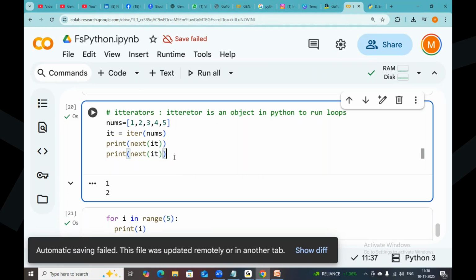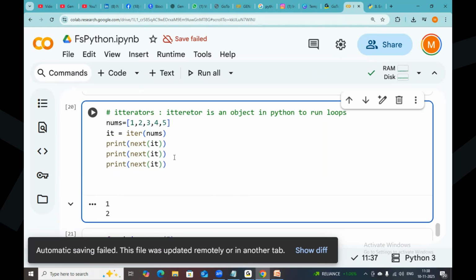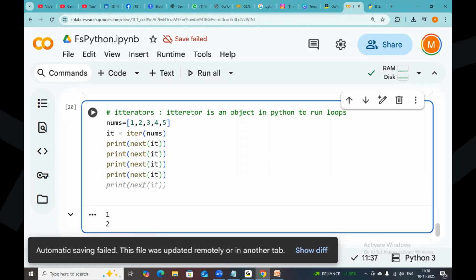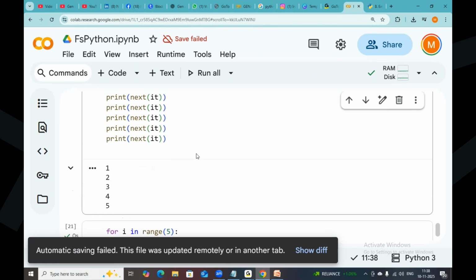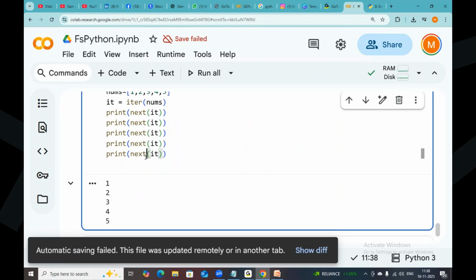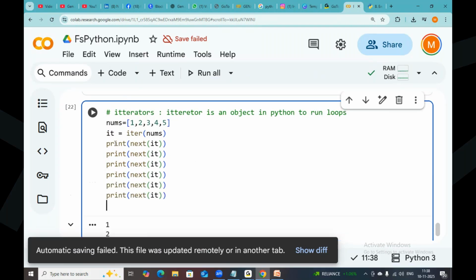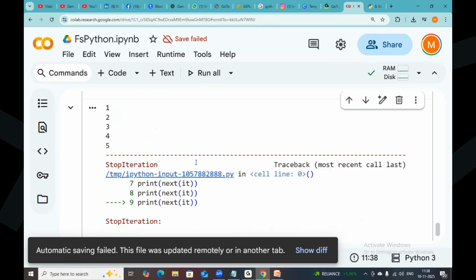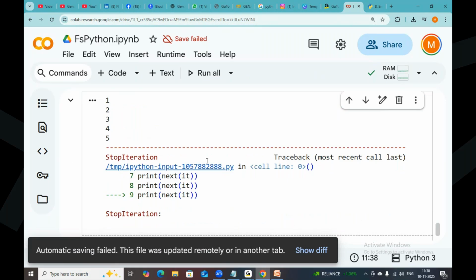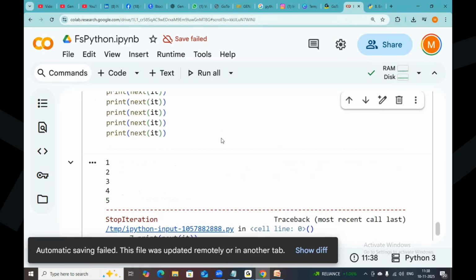again I am writing the iter. Next, next. If I keep calling next a number of times, it is going to iterate the values that many times. If I go for one more time, what will happen? An error will come. StopIteration. The iteration is already over. There is no continuation after this. That is the reason; the last print you can remove.